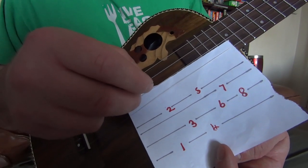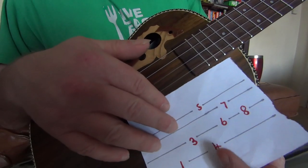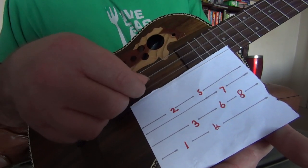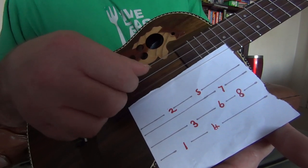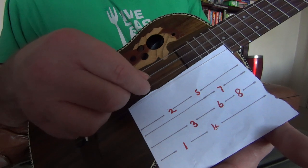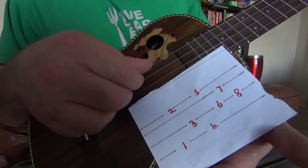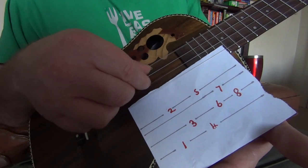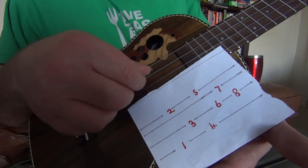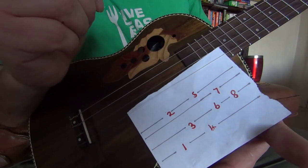So let's try again, if you can see. Right, and so right away the string. So that is the picking pattern.